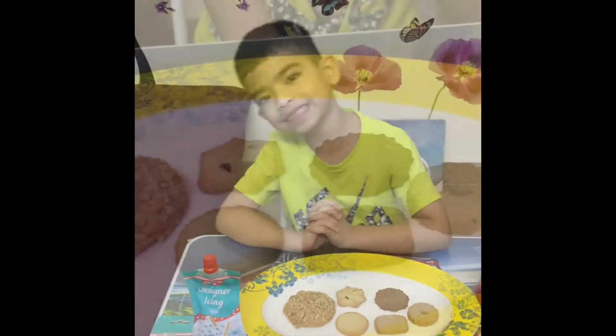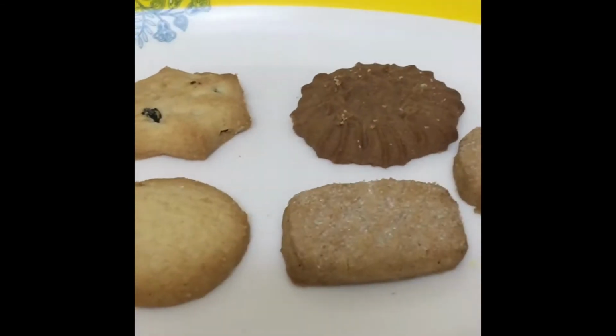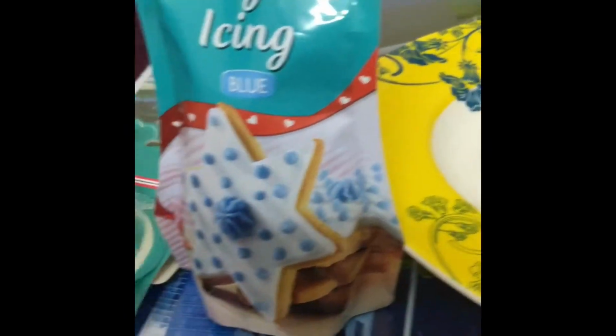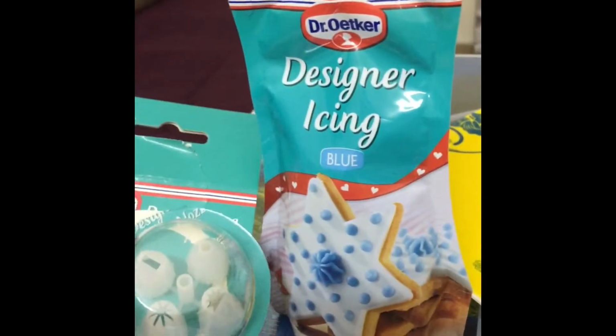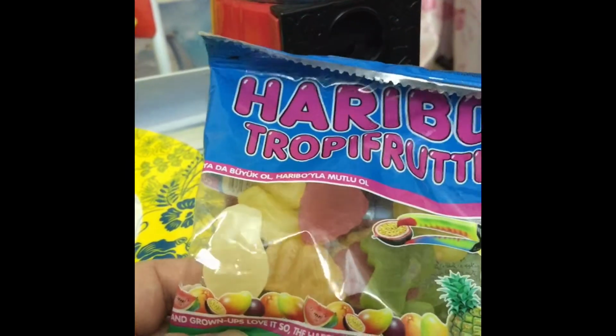Yes, please. We're going to have some activities so that we have a bonding moment. So we choose to decorate some of these yummy cookies. We will decorate with this icing. We choose the blue color. Actually, together with this, there are already icing nozzles. There are four icing nozzles together with this icing. And we will put some gummies, fruity gummies. And we also have the M&M.